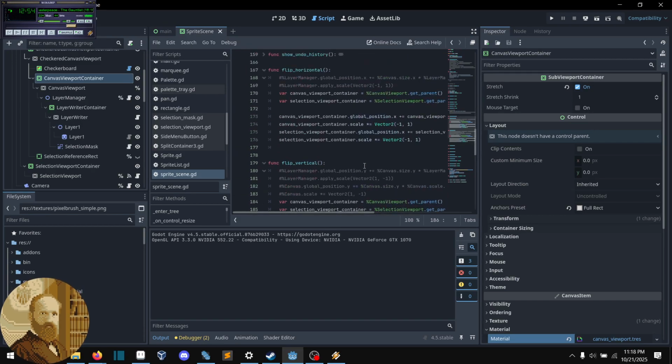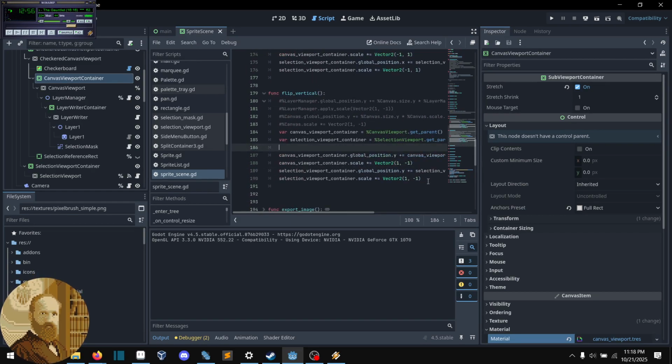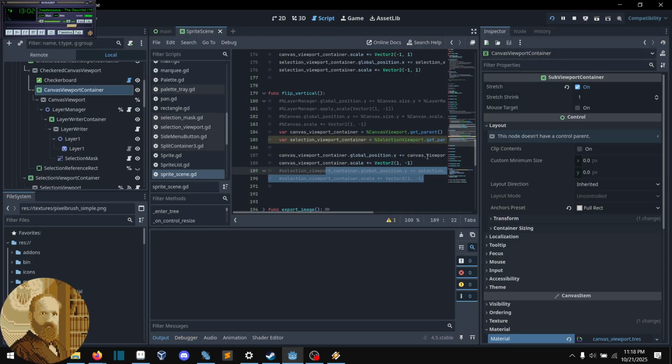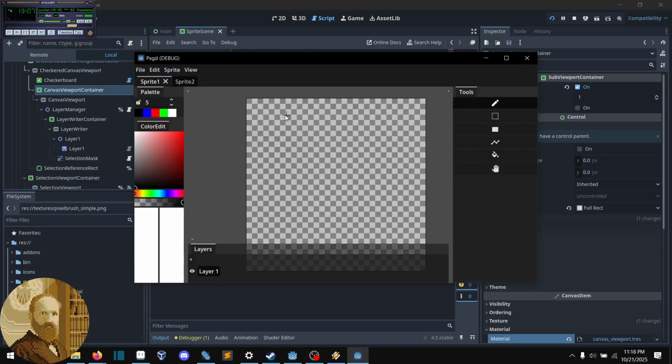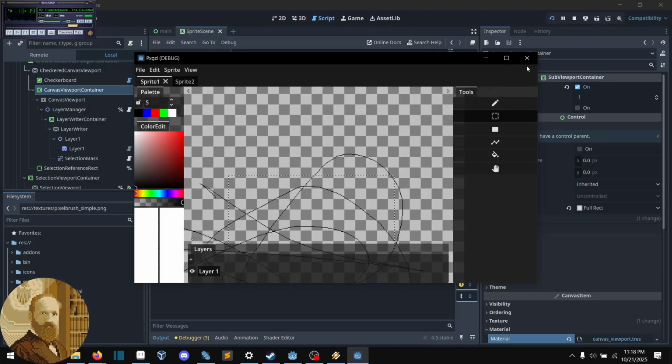And if we don't do that for the selection, we seem to get the same effect.